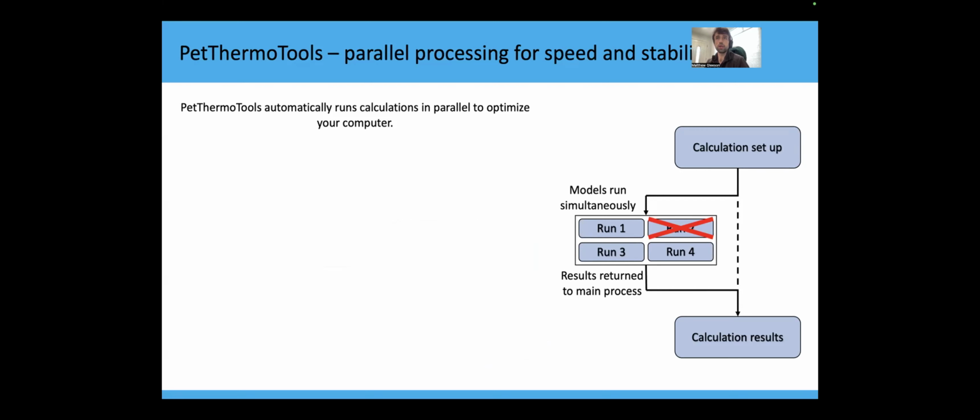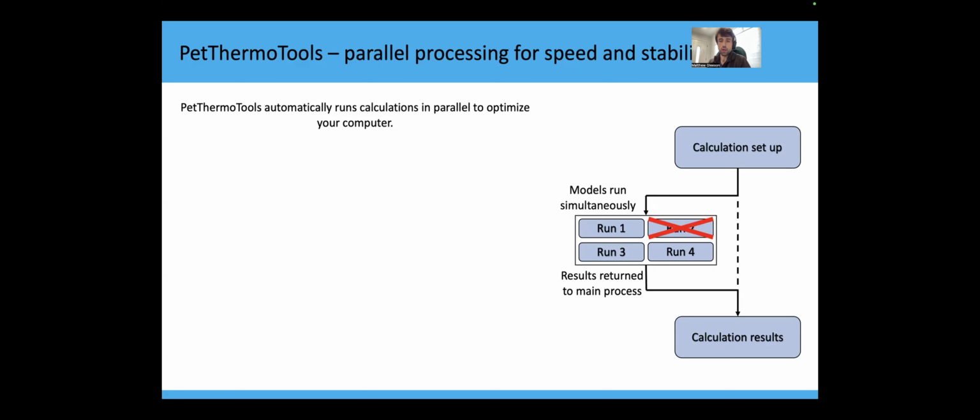So what's actually happening in the calculation that you are all running in the background whilst I'm nattering on is you have, I think it's something like 64 different melt inclusions that you're trying to calculate the saturation pressure for. What PetThermoTools is going to do is take those 64 calculations, and let's say you're working on a typical laptop, so you have 8 logical processors available. It's going to split them into 8 groups. And each of those groups is going to be sent to one of the respective processors in a new child process in order to run the calculations.